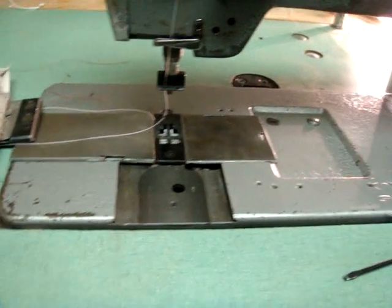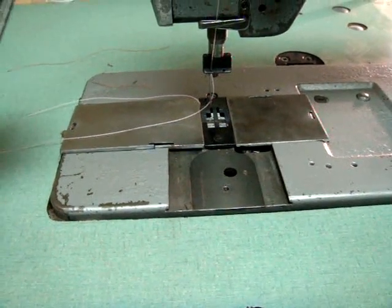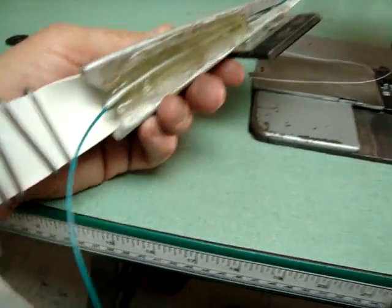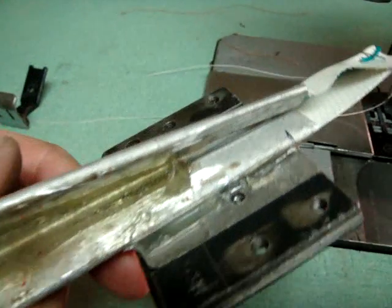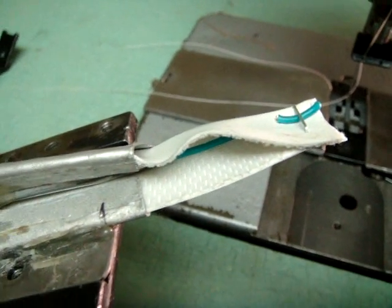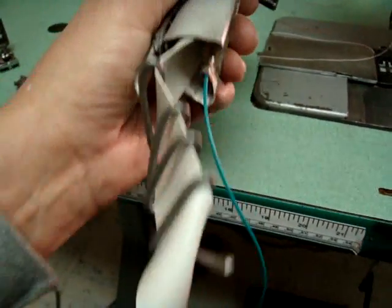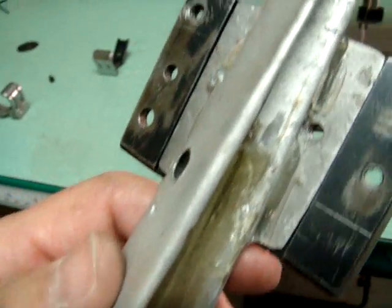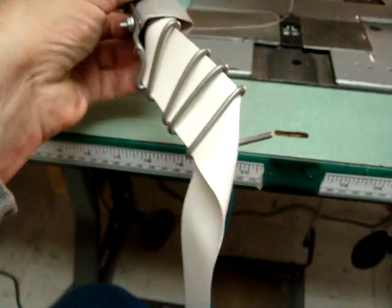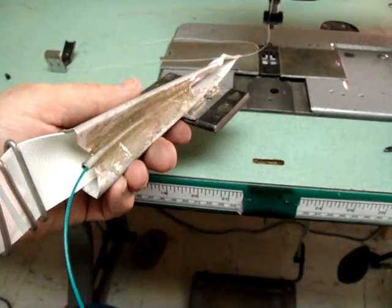And then the attachment for actually making the piping, again, these things are no longer available, so I looked at a couple of different things on eBay for modern machines, and I concocted this contraption myself, and it works quite well. I've used a piece of brake line tubing in the center of it here that feeds the wire. I use a doorbell wire for the cord in the piping, and then use a 1 and a half inch strip of fabric that goes through the apparatus, and the apparatus folds the fabric in half and inserts the wire into the middle of it as it pulls it through the machine. This thing on the wire wrapped around the back here is simply a guide to keep the fabric going straight into the apparatus. Now I'm going to put the presser foot on the machine, and then I'll show you how it works.